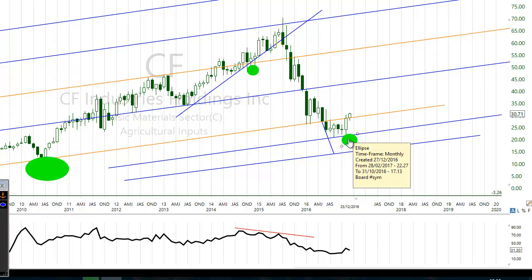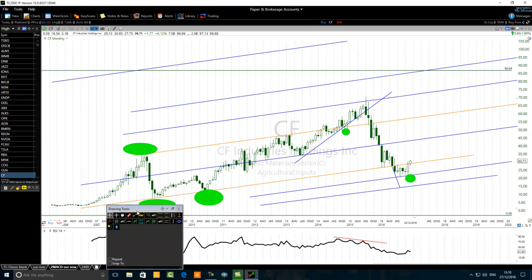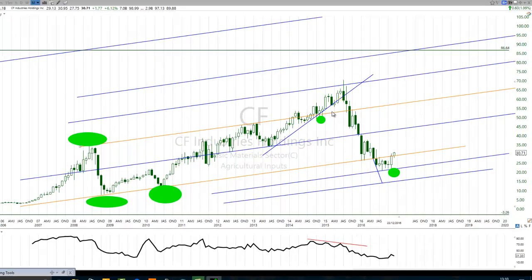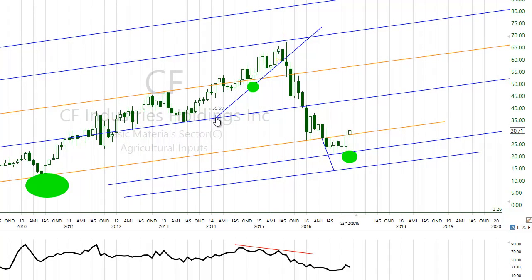One more thing, as I was telling you at the beginning of the video, the first step to profitable reversal trading is that we want to use market geometry, price structure, candlestick patterns, and also divergences. Here, look at my RSI period 14. It does a very good job here. You can see that the RSI was bearish. Look at the red line, bearish. At that time, the price was going up. This is a beautiful divergence, by the way.